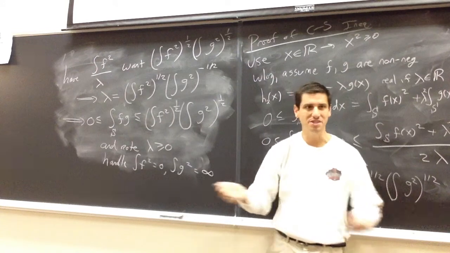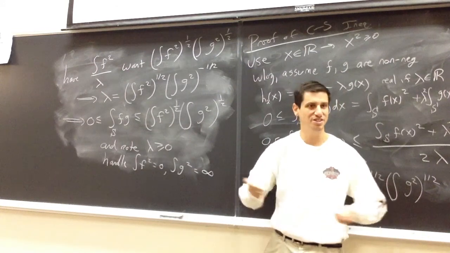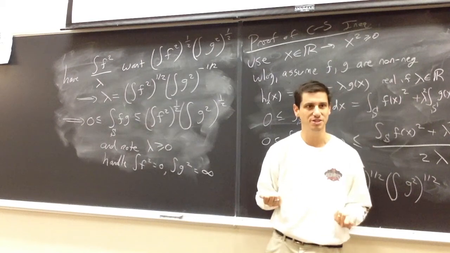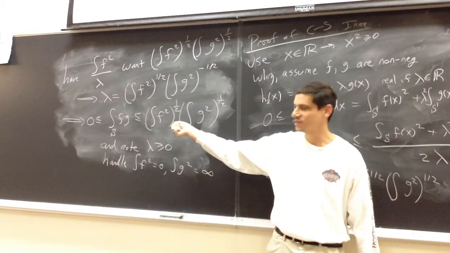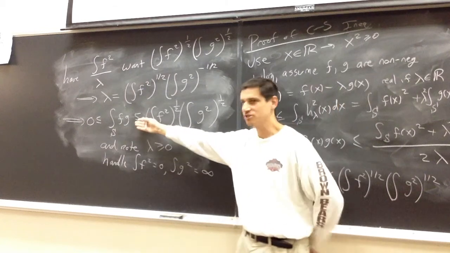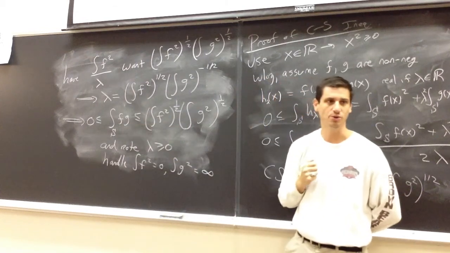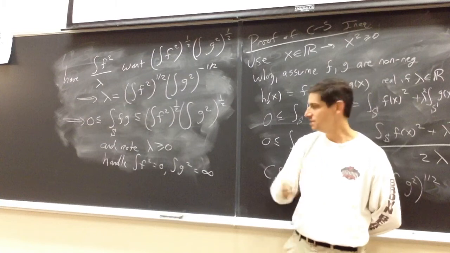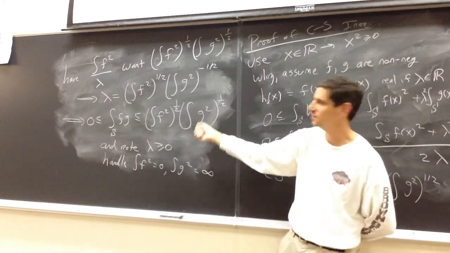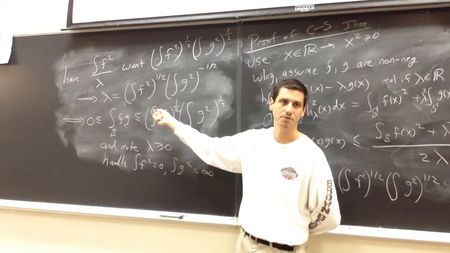Well, f has to be basically 0 everywhere, because if f was positive on a set with positive measure, the integral of f would be greater than 0. And then when you look at the integral of f times g, if f is identically 0, or 0 almost everywhere, this side is going to be 0. The inequality trivially holds. Similarly, if the integral of g squared is infinite, great, the right-hand side will be infinite unless the integral of f squared is 0.